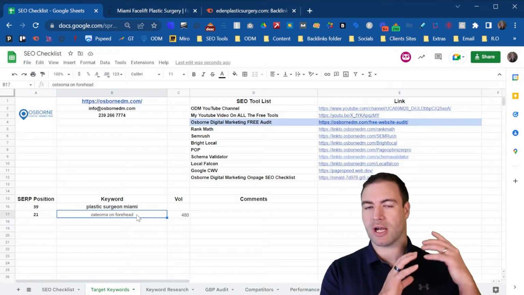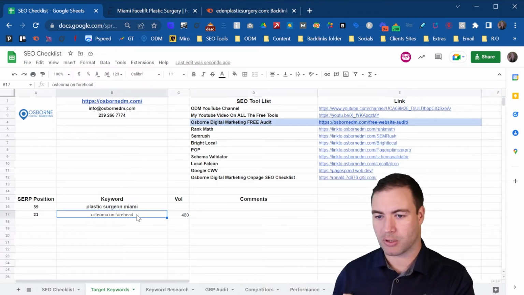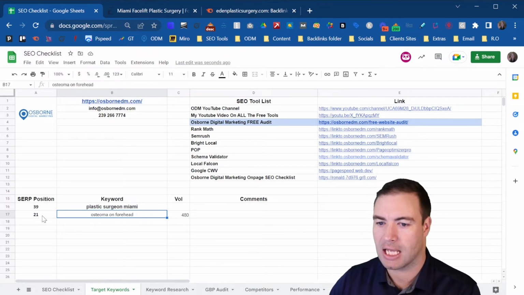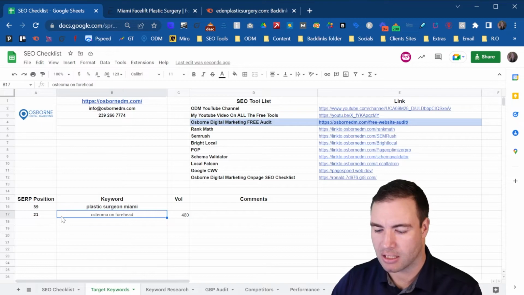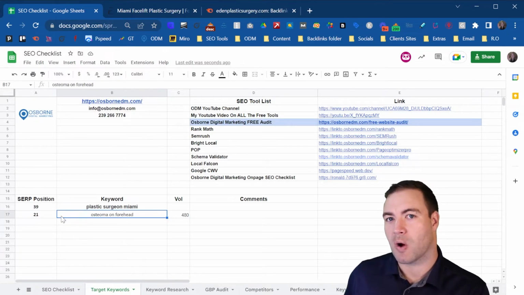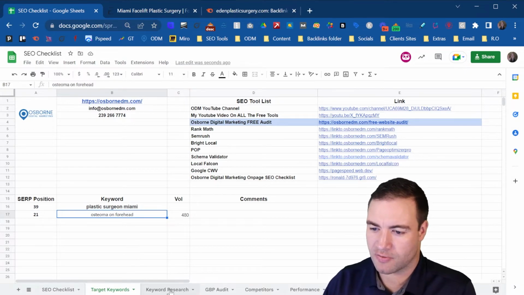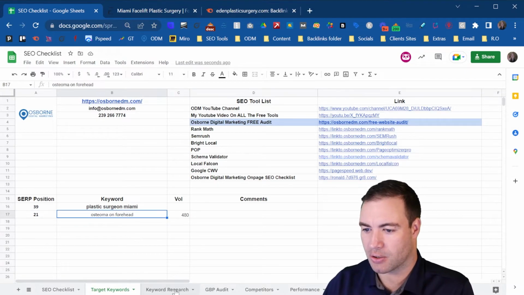Now, perhaps you create a service page and then you create a supporting piece of content to boost that up to the thing that really attracts the links. That's what can be done here. So that's where this stuff's quite beneficial. And that's how you can go after target keywords for your plastic surgeon SEO campaign.